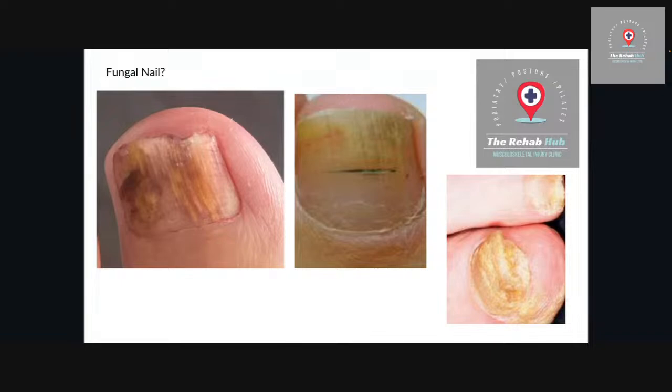It would get to a certain point. She'd been seeing podiatrists for years, like 30 years, managing this. Probably spent, I don't even want to imagine how much she'd spent over those 30 years getting this conservatively managed. So she came to me and we removed it fully and phenolized it so it won't ever be a problem for her again. So there's different options depending on what you're looking for.